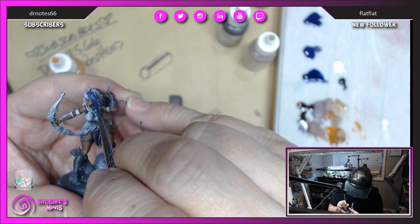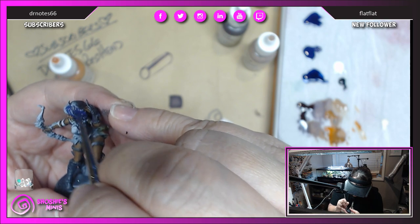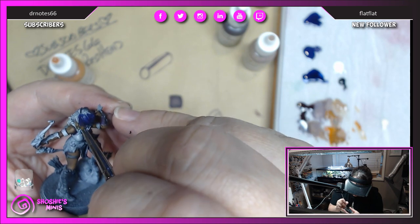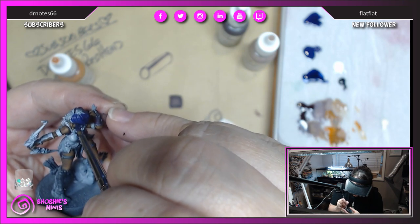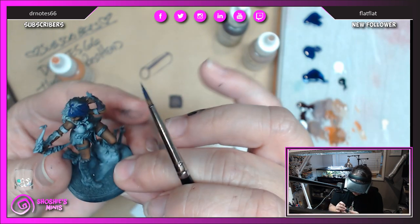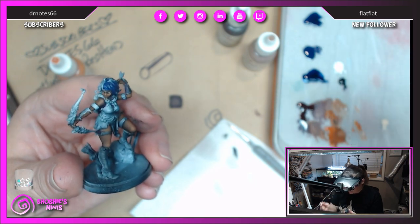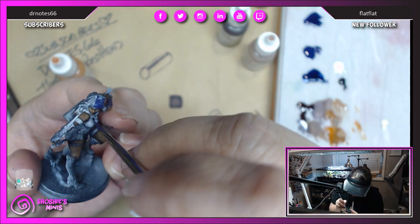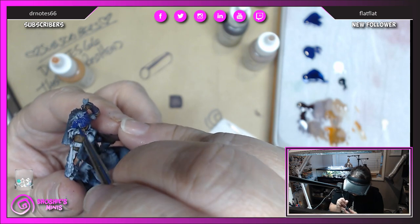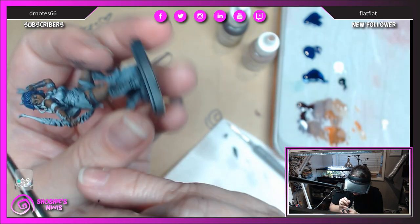Now she has beads and she has little strands of hair. That looks nice. Very anime. Like I said, this is the Monument Pro Krill Dark Purple. It's actually a really nice purple, too. Trying not to paint on her cat's eye circlet.